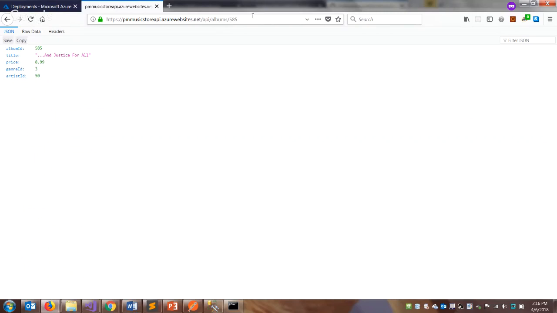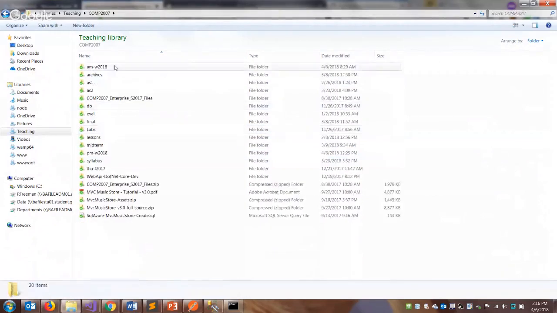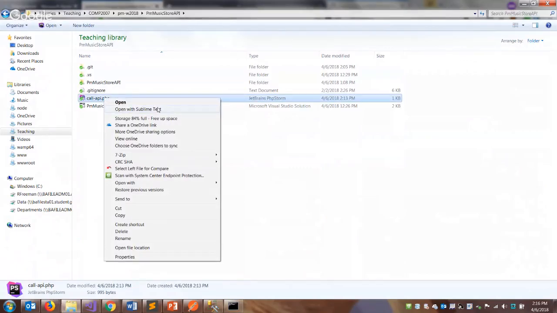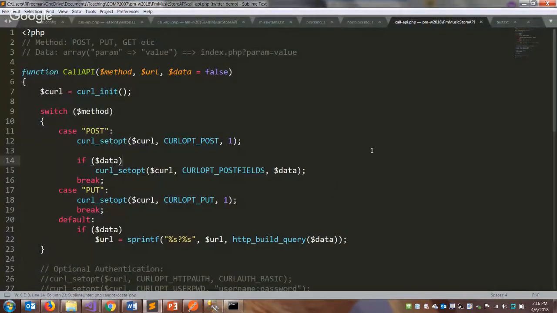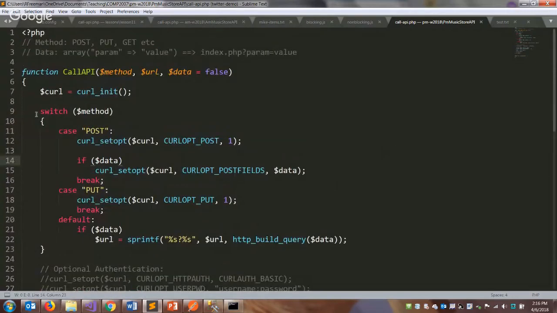So now I want to try to call this from a PHP page. Rather than calling it from my local server Postman, I want to call it from a different application running on a different host altogether. So if you open up the PHP file you downloaded, it's pretty slick. Found this online. I probably should have made a reference to it. So it just uses curl. So there's a method call API where you put in the method name and then the URL.